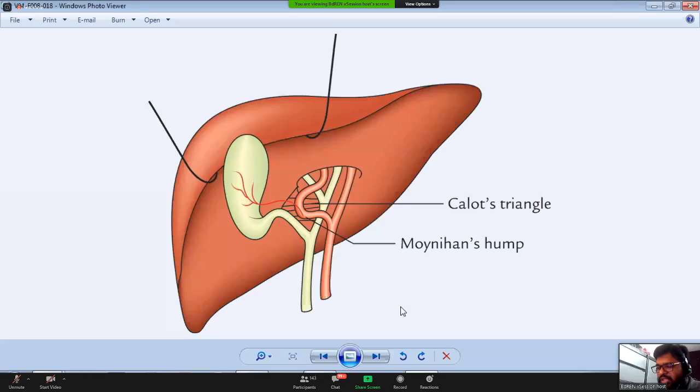This transpyloric plane acts as a line for identification and reference. The tail remains above it, but the plane passes through the body and neck, and the head lies below. So it is passing through the head, neck, and body, but the tail remains above this plane, you must remember. Okay, and this tail goes through the lienorenal ligament.